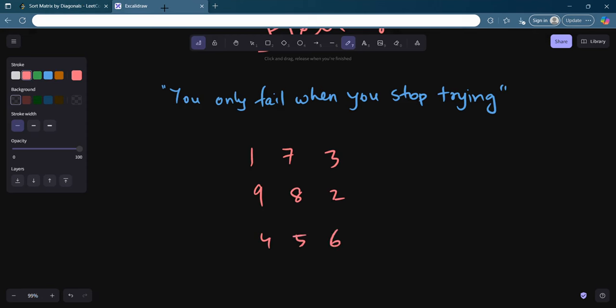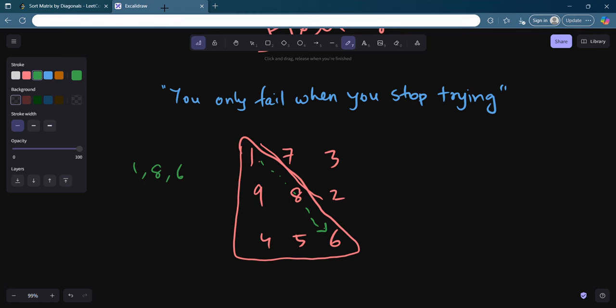So you need to focus on the bottom triangle, lower left triangle, and also the upper triangle, and you must make sure that every diagonal wise element is sorted in decreasing order, it means in descending order. So you see the elements are now 1 8 6, so if you sort it in descending order it will be 8 6 1. So in the new matrix which you will be outputting, the elements of the diagonal will be this, and you see this is already in the descending order and this is also there.